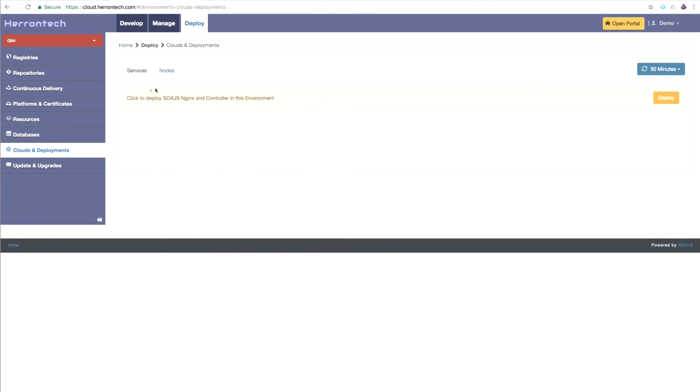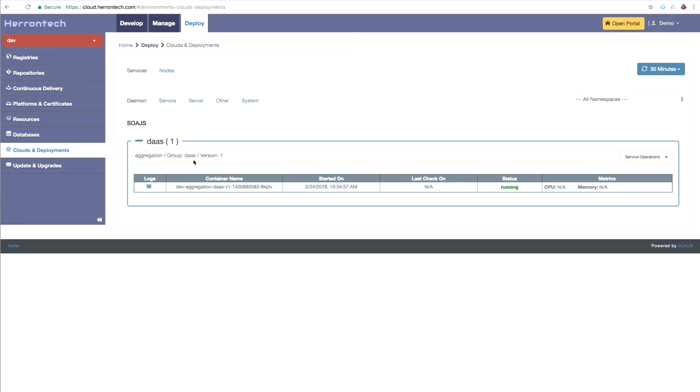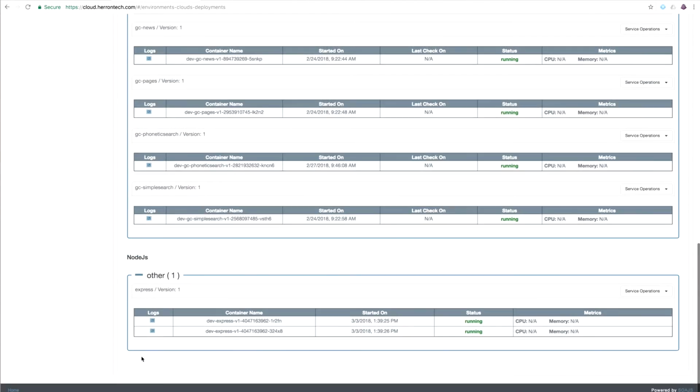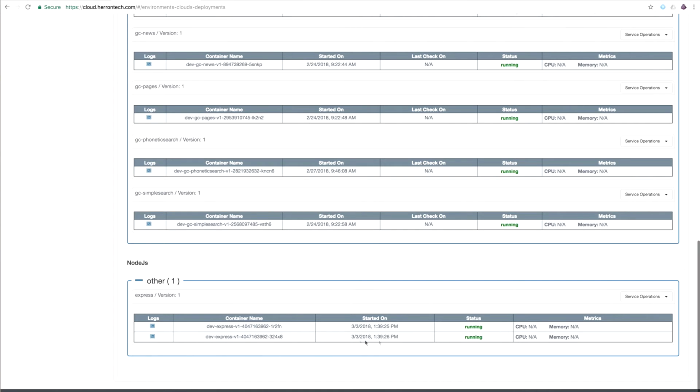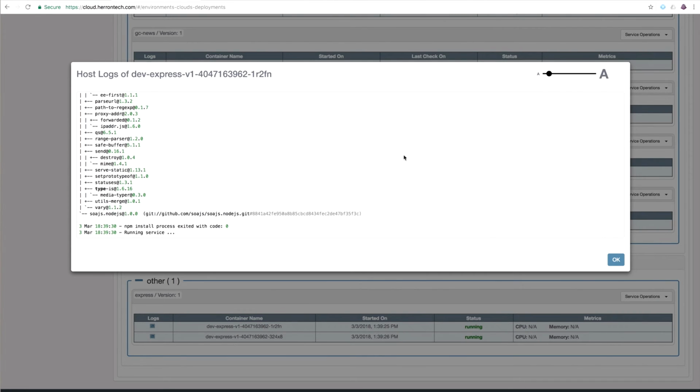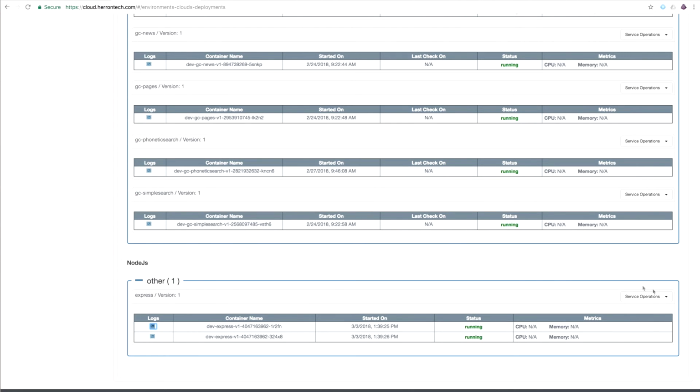Now, let's go to Clouds and Deployments, where you will be able to browse the deployed instances. Let us go to Services and inspect the Node.js Express service, and as you can see, 2 instances actually got deployed, and the old instances were replaced by the new instances. What actually happened here behind the scenes of the automatically redeploy scenario is that 2 instances were created, and once these 2 new instances were up and running, the old instances were shut down to guarantee high availability.